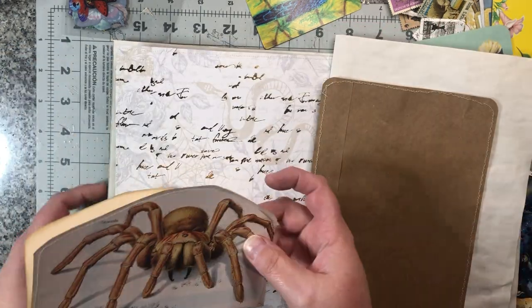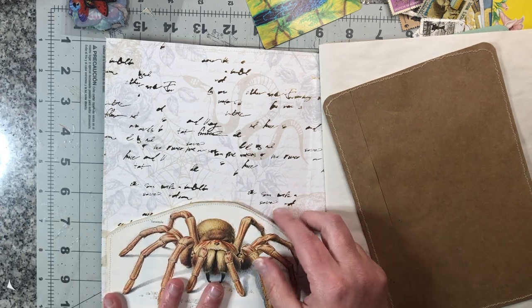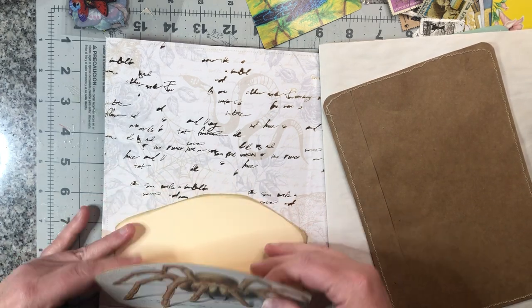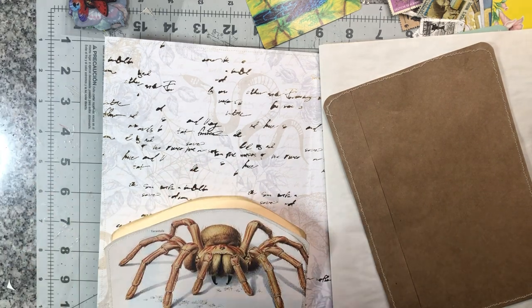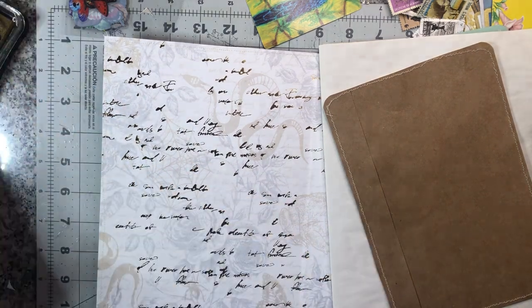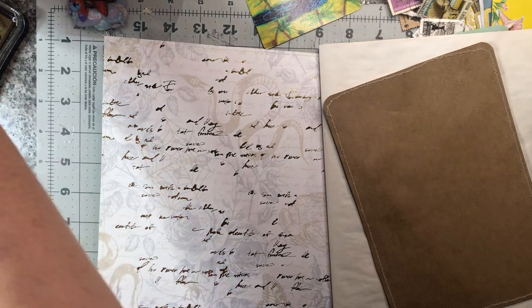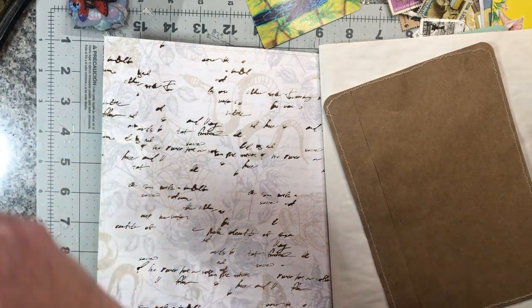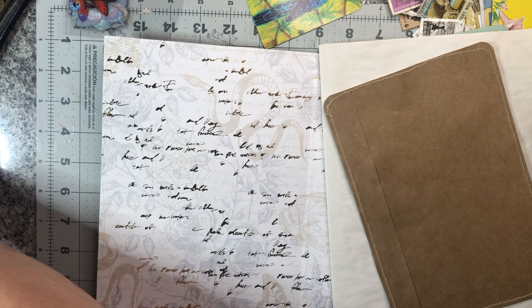Scoot you over a little bit so you can see what I'm doing. I'm going to do him right here as a flip down. Conveniently, there's a spider web there. I did not plan that. But some things just work out.